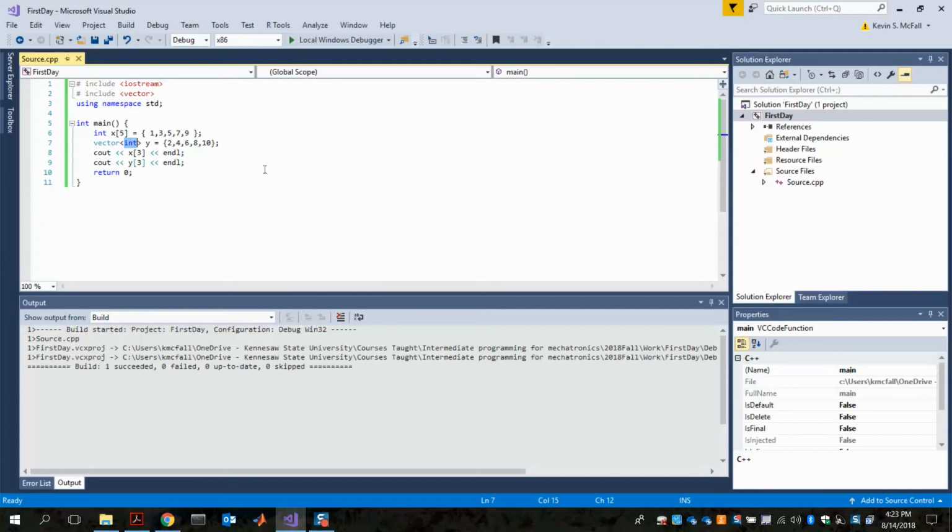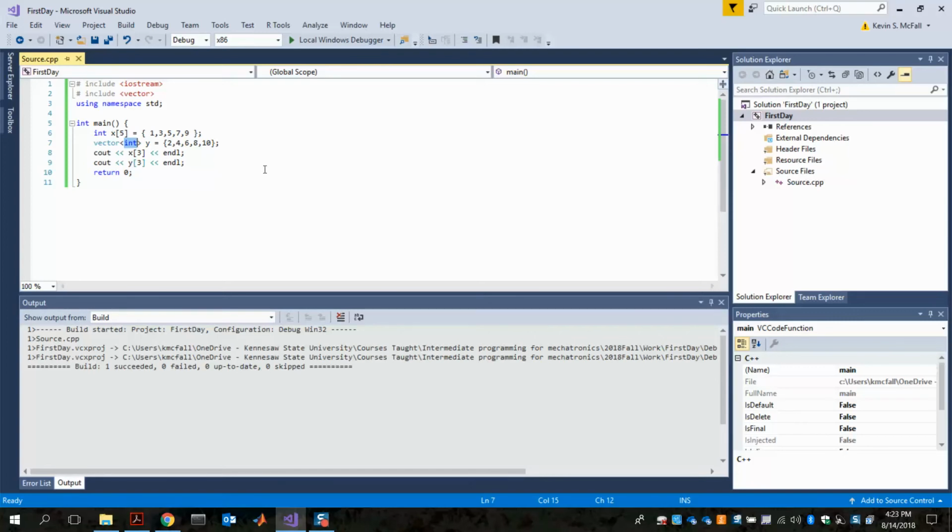You can create your own data types. That's essentially what a class ends up being. So you are going to be able to define your own data types, and you will be able to have vectors of those things. That's something that's really special. I'm going to show you in a minute, there's a lot of other really neat things you can do with these vectors that are harder to do with regular old vanilla arrays.